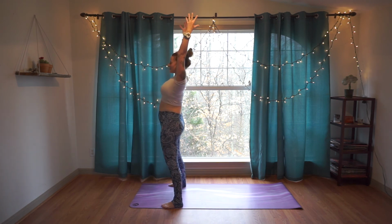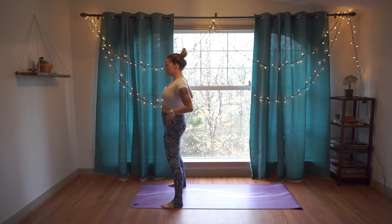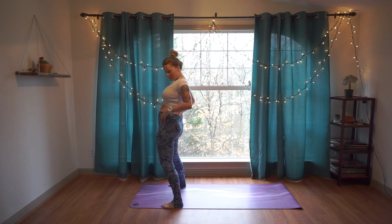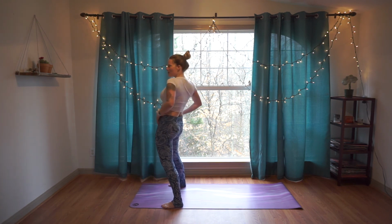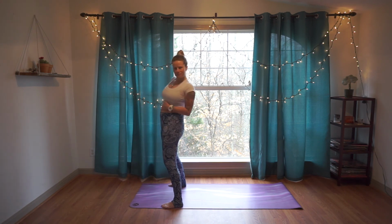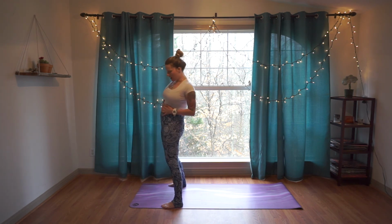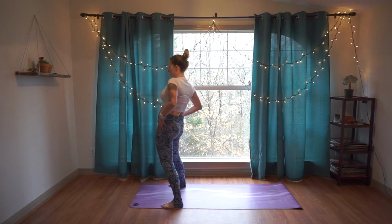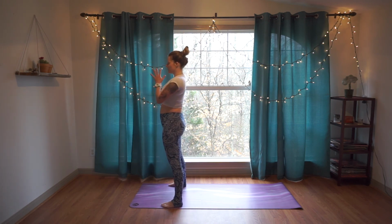Reach those arms up. Little bend in your hips. Kind of do like a pelvic thrust, pop. Good. So we're opening in these hips and just kind of swaying from side to side. You can even take your hands on your hips. Sound effects. Hopefully you have some good music on. You don't have to listen to me go, oh, oh. We'll swim it back with those shoulders. So I'm really hugging in my core, whether it looks like it or not. I'm hugging in, keeping the integrity of the belly muscle so I can really open up through the front of the hips. Inhale, reach your arms up. Exhale, hands to heart center.